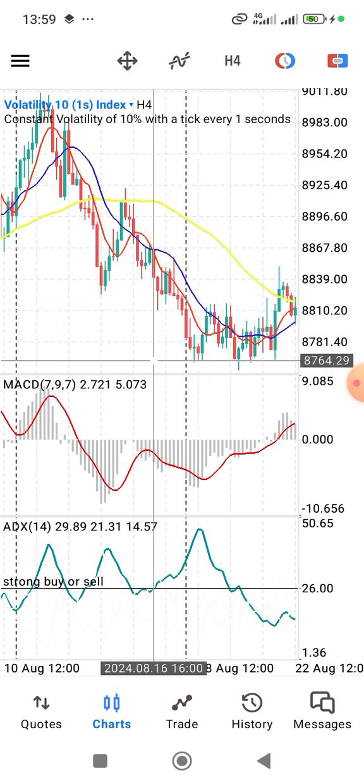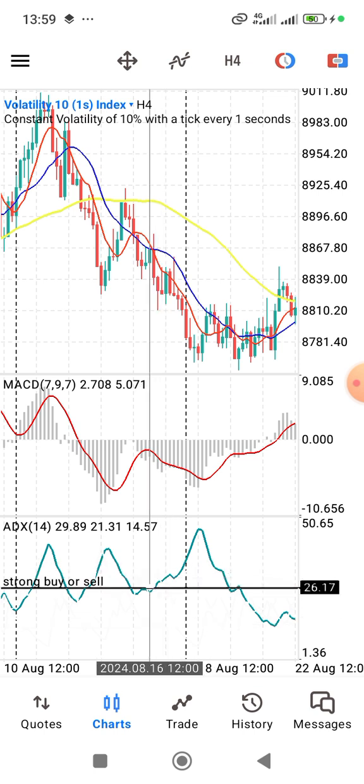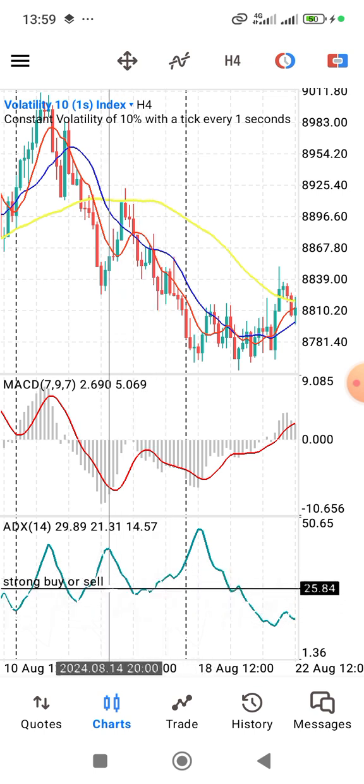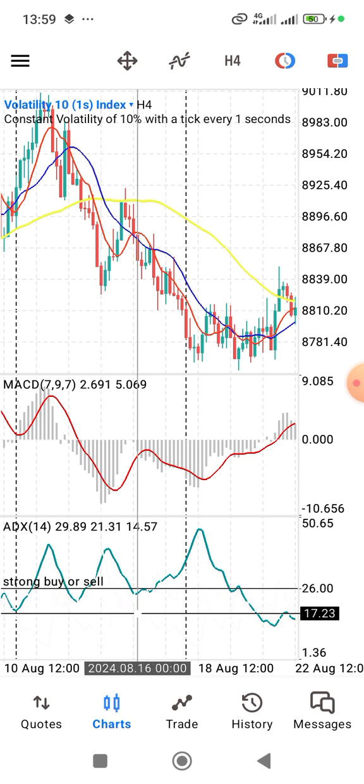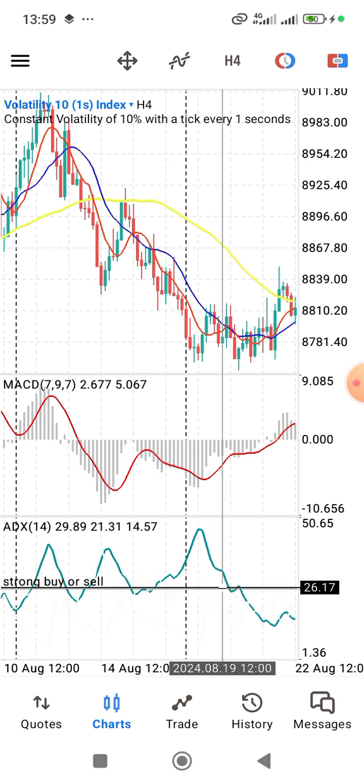Now, what do you simply do? On this one, on the strong buy and sell, which is the ADX level, we have the point where the market gave us a close above the 26th line.